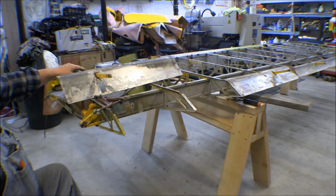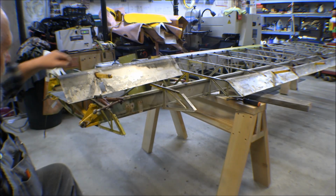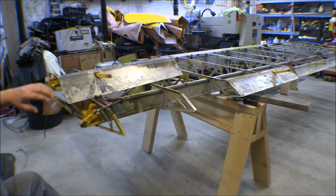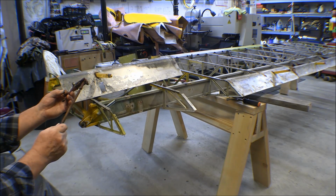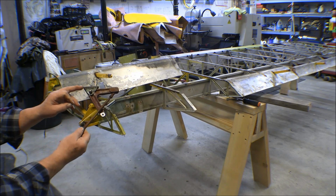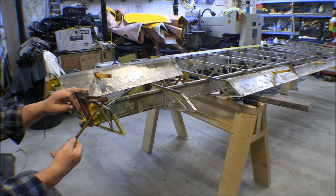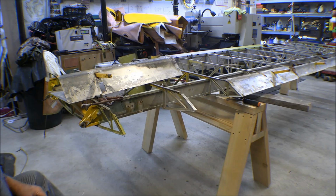This flap hinge is held on to the false spar here by some rivets, so I'm going to take those rivets out, and I'll take that hinge, clean it up, sandblast it, and repaint it with some powder coat. So this is the bell crank here for the flap, and that can stand to be cleaned up too. It actually doesn't look too bad, but this bracket that attaches it to the spar is starting to show some rust pretty good. And then all the hardware was just starting to show rust. So we'll clean all that stuff up and get it powder coated and painted.